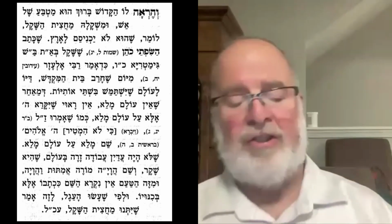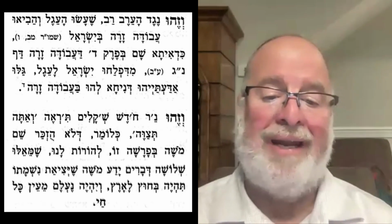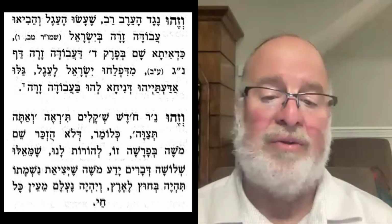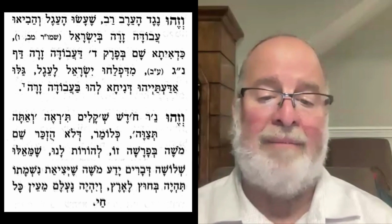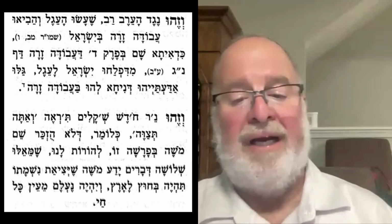And because they made the golden calf, that's why Hashem said they should only give a half shekel coin. They should only give a half shekel coin because the Egel brought avodah zara and Yetzer Hara back into the world and into the Jewish people, and therefore things were broken, and they should only bring a half shekel. And this corresponds to the mixed multitude, the Erev Rav, who made the Egel. They made the Egel and brought avodah zara to the Jewish people.